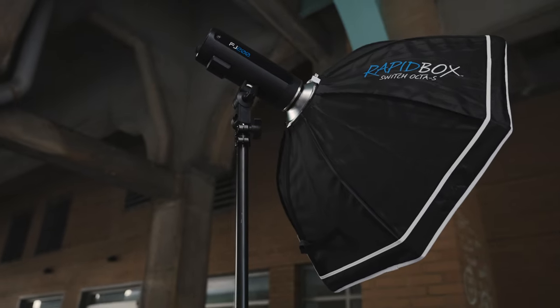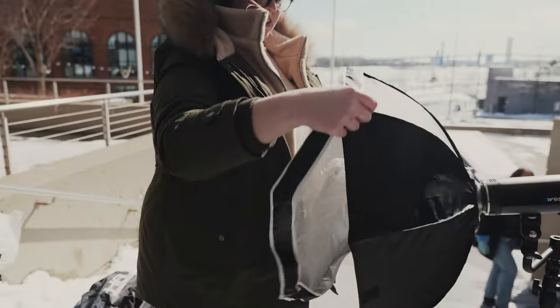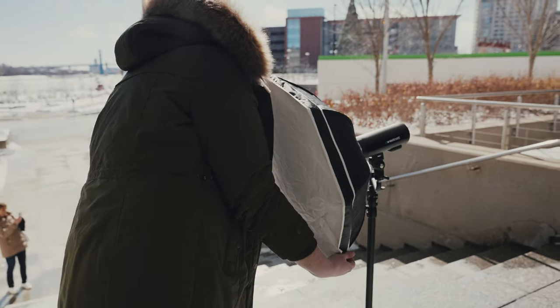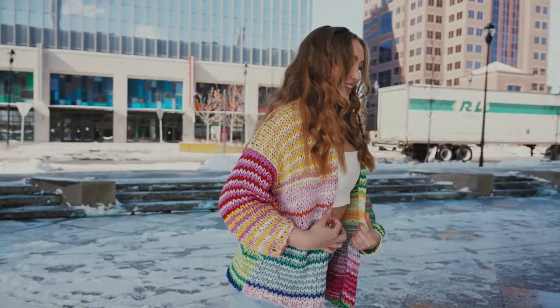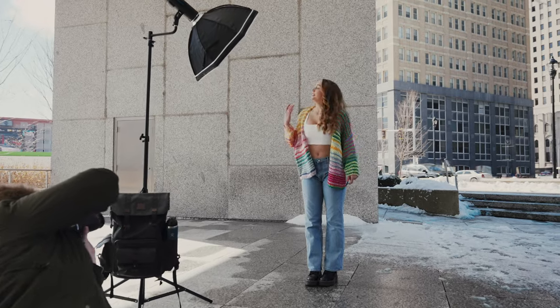Finally, we have the Rapid Box Switch Octa-S. This modifier is a quick open softbox, which makes it different from the other two modifiers I mentioned. It opens in seconds, making it great for shoots where you have to move quickly. The Rapid Box Switch line has softboxes in multiple different sizes and shapes, making them great for both in-studio and on-location shoots. The Octa-S is the smallest, which makes it ideal for packing light. Since it's only 26 inches, it makes it easy to carry.